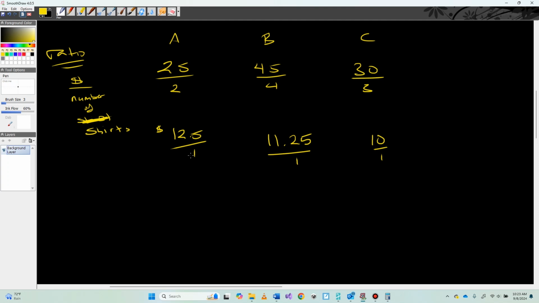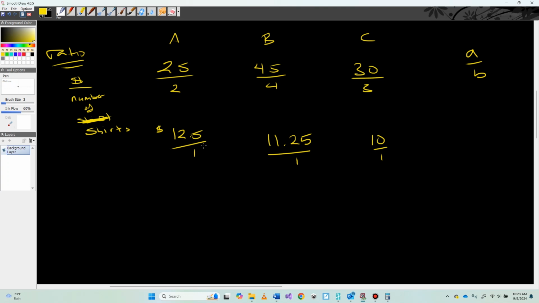And the question that I am asking in this question here, the answer I'm looking for is which store has the better deal? And the only way for me to know that is to express each of these ratios in a way where the denominator, the b, remember a ratio was a divided by b, where the b is the same. If the b is the same, then I can now look at each one of these three stores and go, okay, this is the answer interpreted for the real world solution.